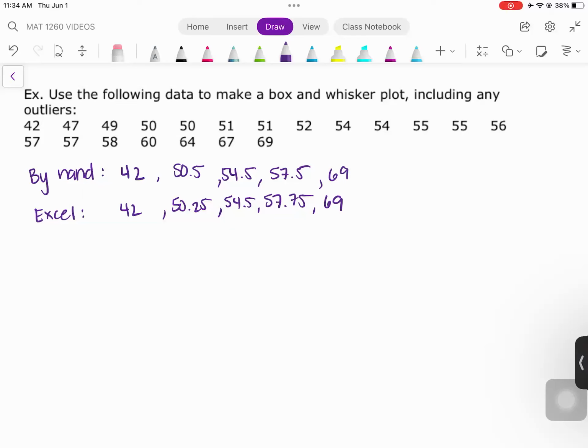So here I have summarized that 5-number summary when we did it by hand and using Excel. Just a quick observation, the differences between Q1 and Q3, whether we did this by hand or using Excel. Again, the reason for that is the way that that function is treating data in Excel. So if the directions in a problem do indicate to find your 5-number summary or your quartiles by hand, please make sure that you use those techniques of sorting your data and finding those medians by hand. Otherwise, you could use either.